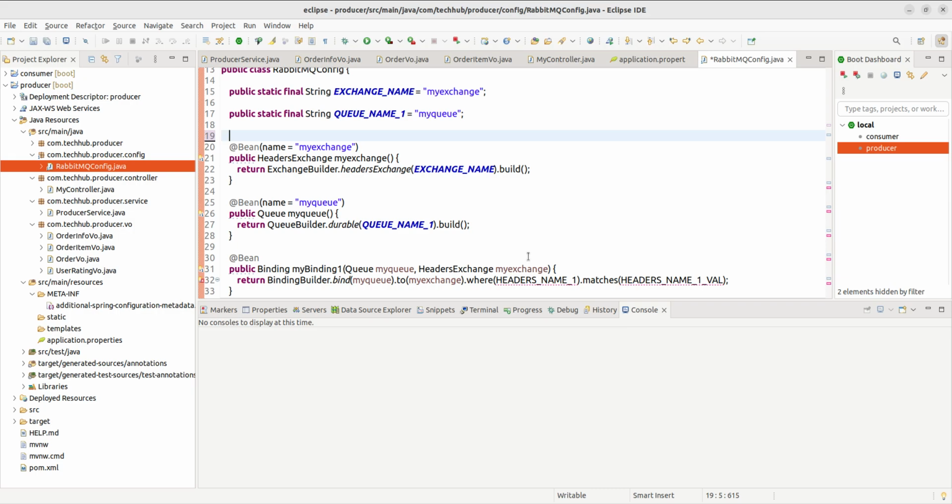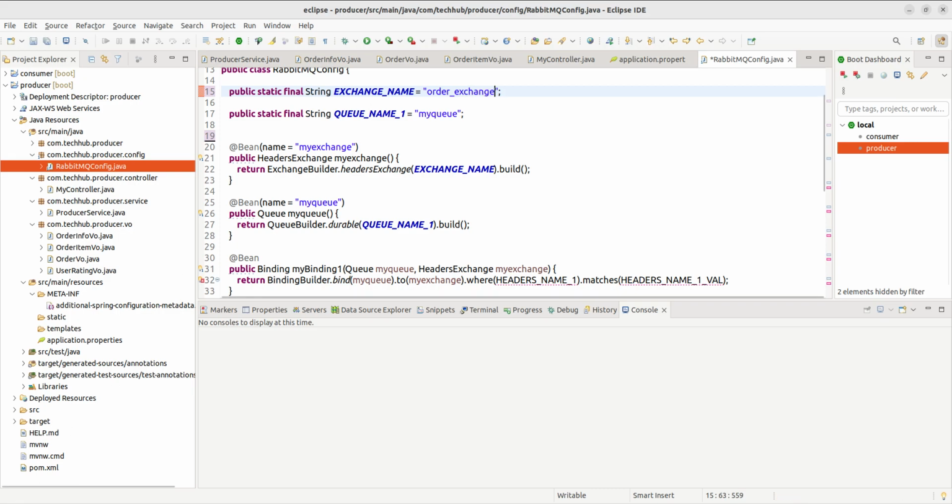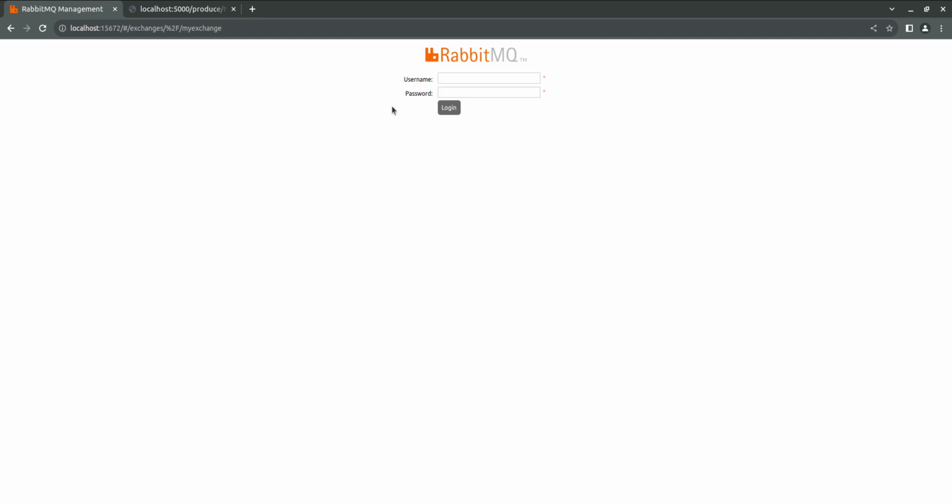So I will give here exchange name is order exchange, order exchange. Let me log in here.